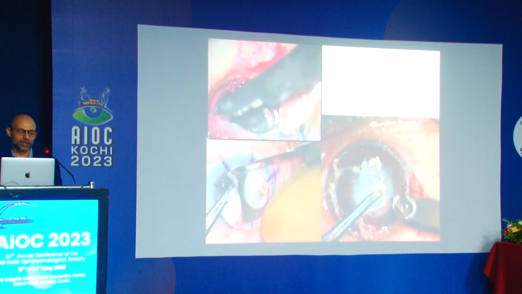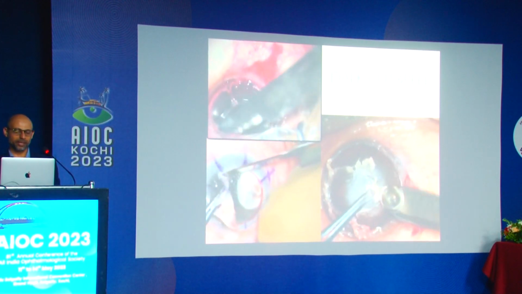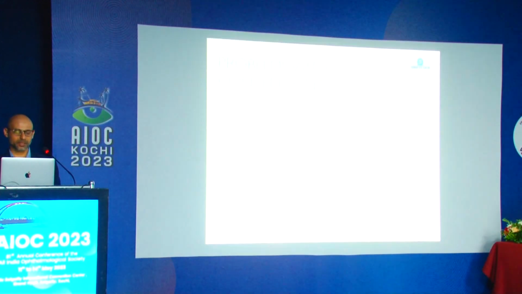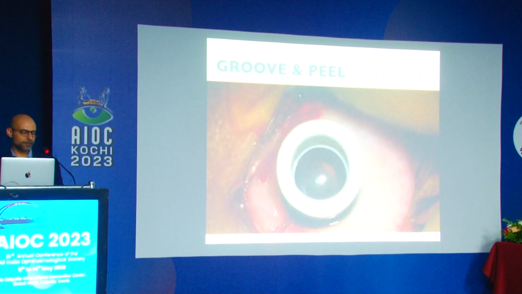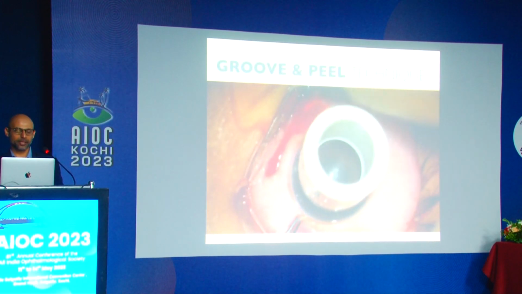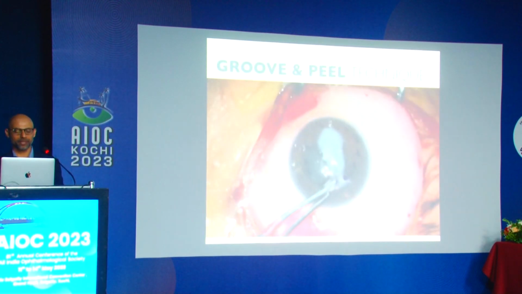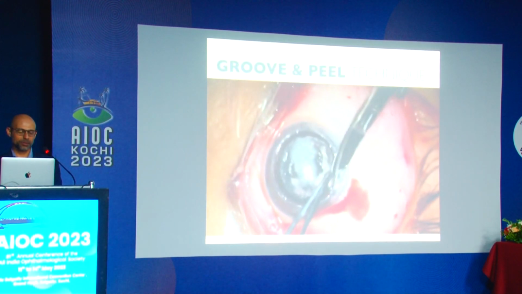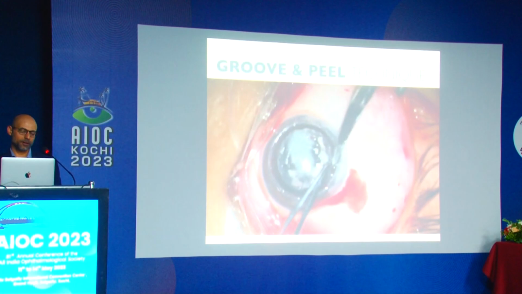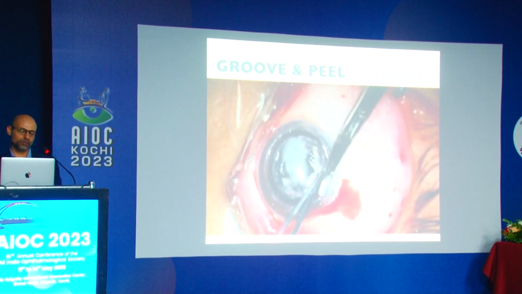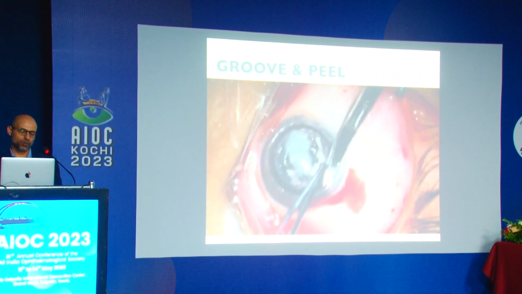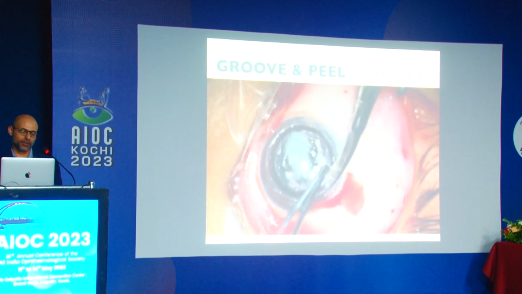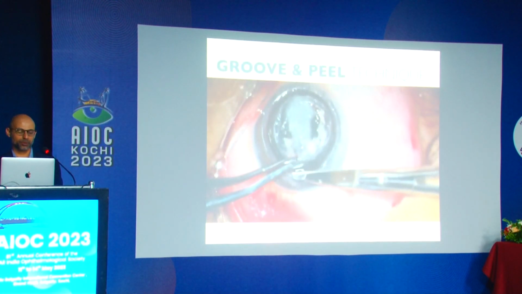So traditional manual techniques involve peeling layer after layer using a sharp instrument, but then there's a risk of perforation and you can end up with an irregular bed, and it's highly skill dependent. So we described this technique called the groove and peel technique, in which we make a partial thickness trephination. Here a bubble had been attempted, it didn't work. So then you basically do a scissor dissection underneath your groove, and you go all around, going with the closed scissor and then opening it. You can use any blunt tipped scissor like is being shown here.